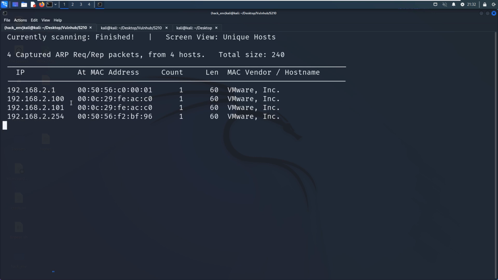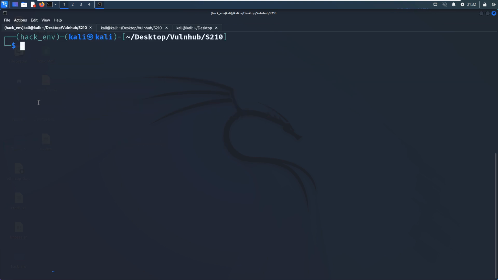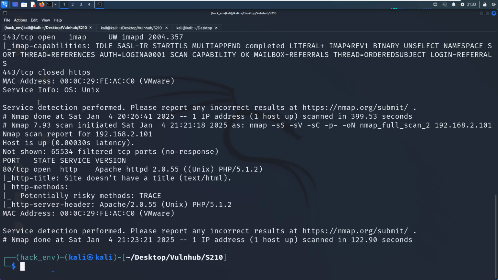As you can see, netdiscover has discovered two IP addresses, and both belong to the target machine. A bit interesting, right? Just as I mentioned at the very beginning, this is a little difference between this one and others on the Vulnhub. So what are we going to do next? We need to do port and service scanning with Nmap against these two IP addresses. Of course, to save time in this video, I've already done that before. So now we just get out its result.